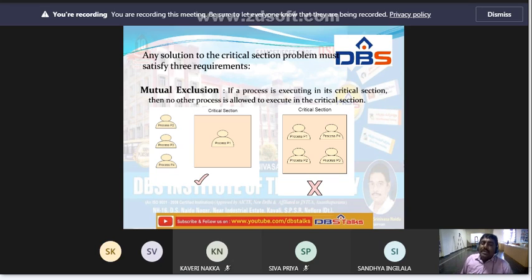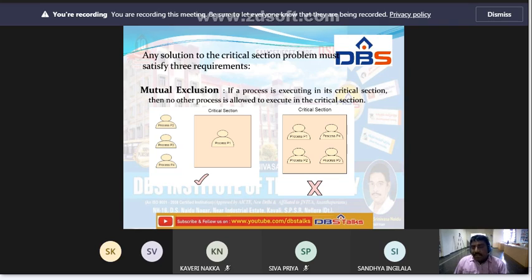So how do we avoid this problem? Any solution to the critical section must satisfy three requirements. The first one is mutual exclusion. What is meant by mutual exclusion? If a process is executing in its critical section, then no other process is allowed to execute in the critical section.